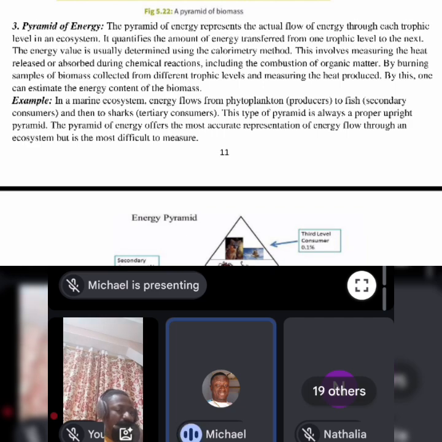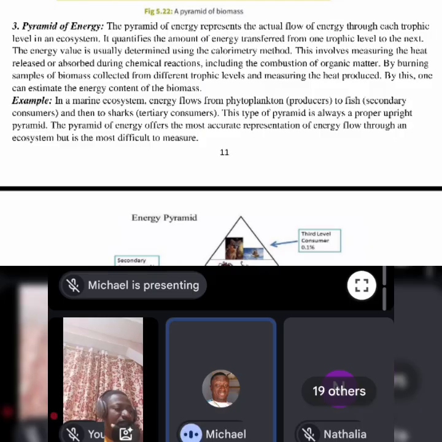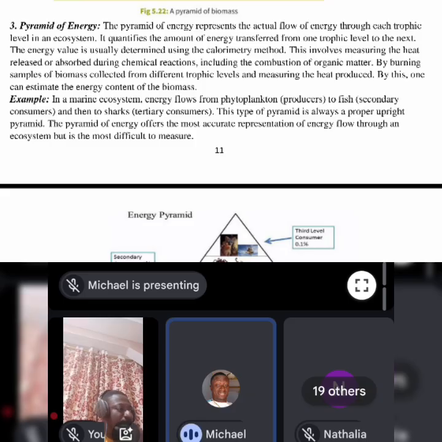If there's a question you can ask, today's lesson is very short. If you have a question, you can ask at this point, or else by 8:30 today we will end the lesson. This will close the chapter to our week 7 studies. That's the ecology. God willing, when we enter year 2 later this year, we will talk about another part of ecology. But for now, we are done with the first year ecological studies.